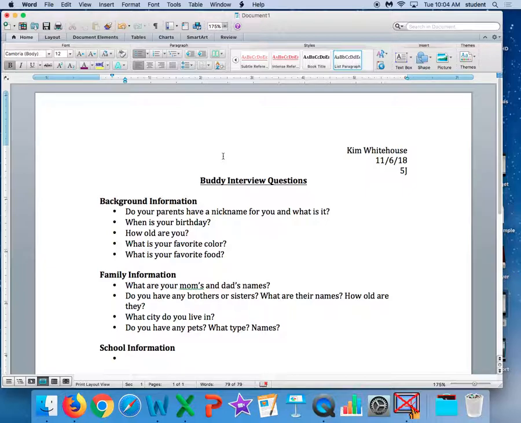What grade are you in? Do you know that answer? Yes. Do you have to write that one down? No. So what type of questions are we going to ask here about school? If we already know what grade they're in, what school they go to, and what's their teacher, what type of questions might we ask? What is your favorite subject? Awesome.